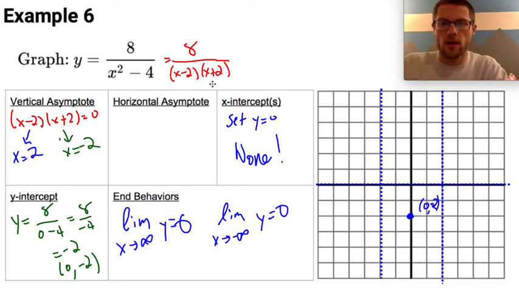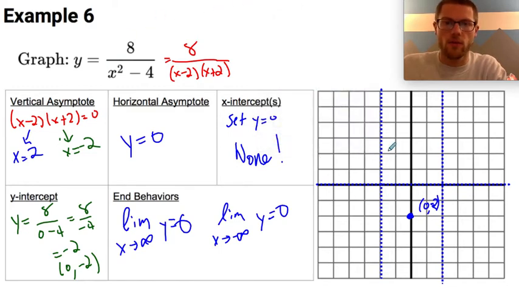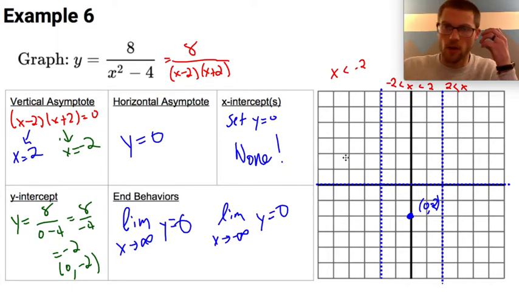All right, and now we're ready to talk about graphing this thing. Let me write down the horizontal asymptote. And at this point, it's looking like I've got these three sections. Something's going to happen when x is less than negative 2. Something's going to happen when my x values are between negative 2 and 2. And then something else is going to happen when my x values are greater than 2, or I could say 2 is less than x. And really, if I either plug in some points to figure out where my graph is, or use some mental math to think about where this graph will be, that's how I'm going to put down my curves.